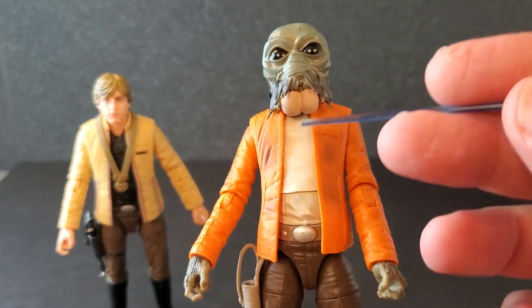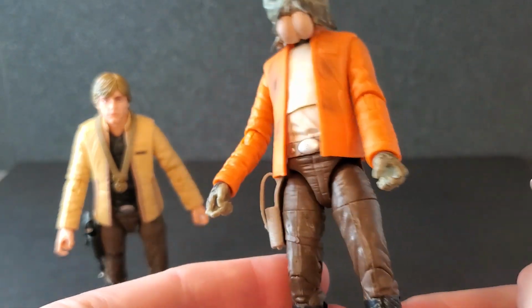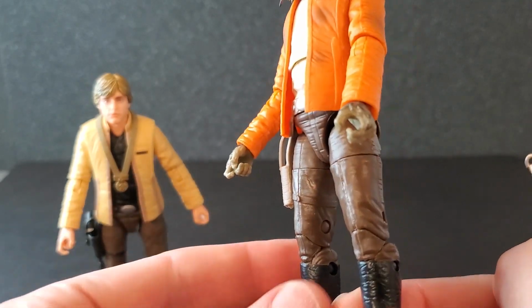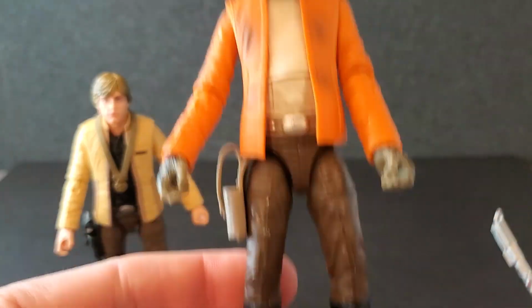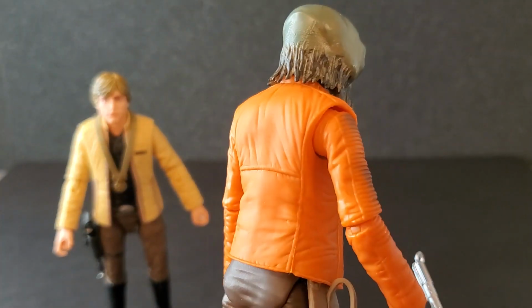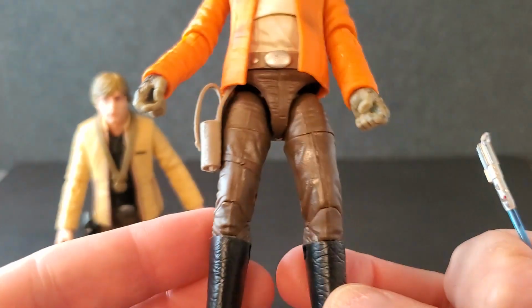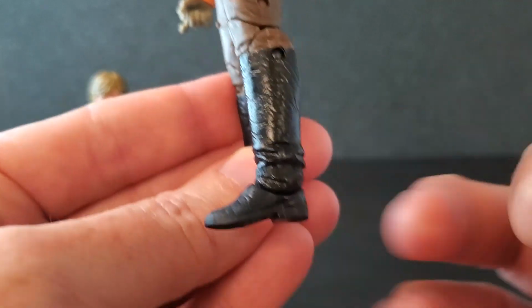But, you know, the shirt is white instead of black. The belt and holster are brown instead of black. Pants are a slightly different shade of brown, and the boots aren't quite as deep black as Luke's, but overall, I mean, it's the same thing. I'm sure you've seen it before. Got some nice wrinkles on the jacket, great wrinkles on the pants, and a nice texture on the boots. I've always loved these boots.